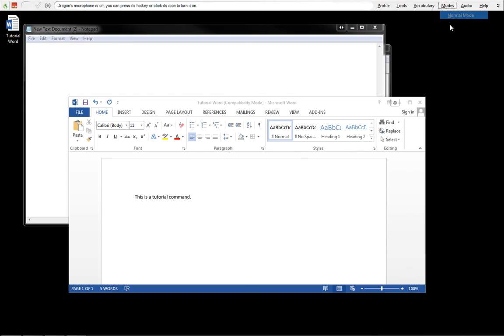And we can go back into normal mode, where it recognizes free text and commands, and also say it again. Tutorial. And it will recognize the command along with free text. Now, if we go into dictation mode only, it will only recognize what I say. It won't try to call a command by what I'm saying. Tutorial. There.